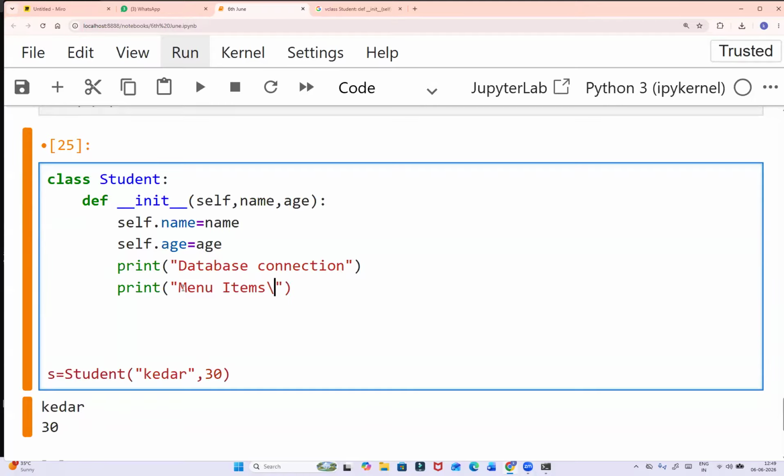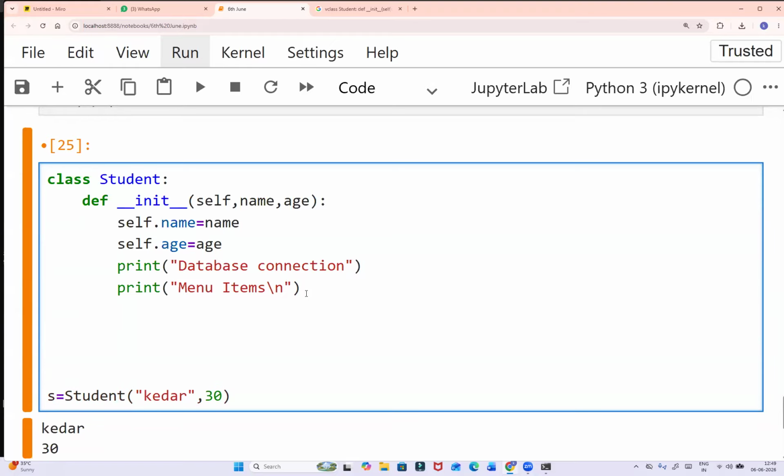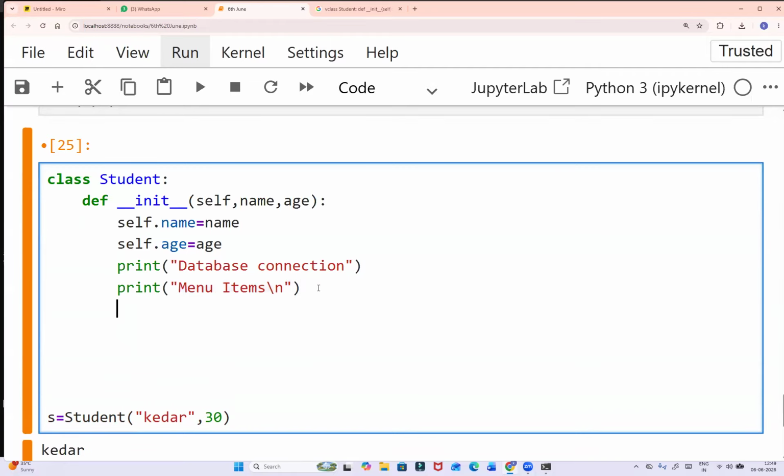Like I'm just giving, if you're giving create pin, something like that.